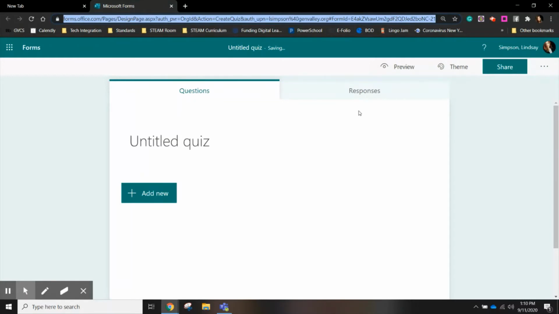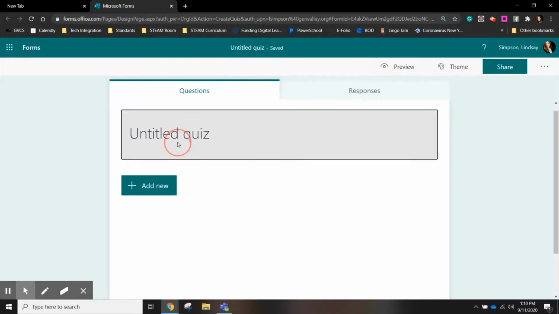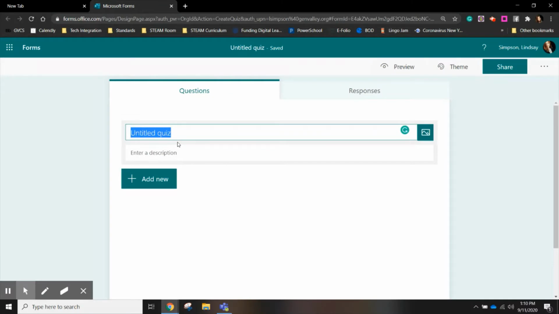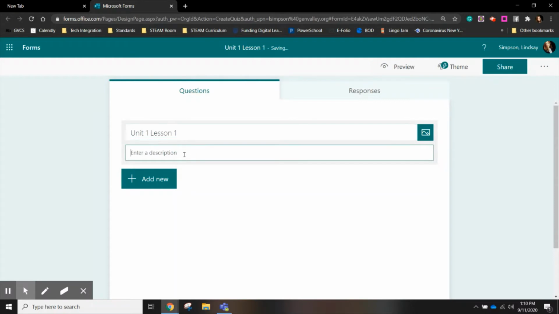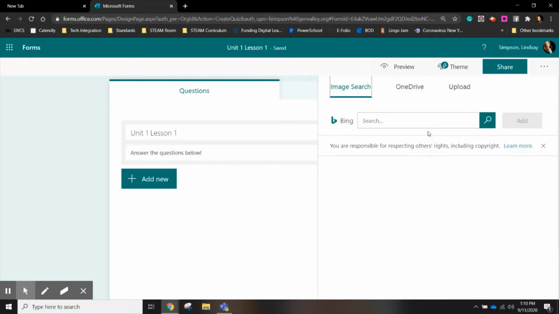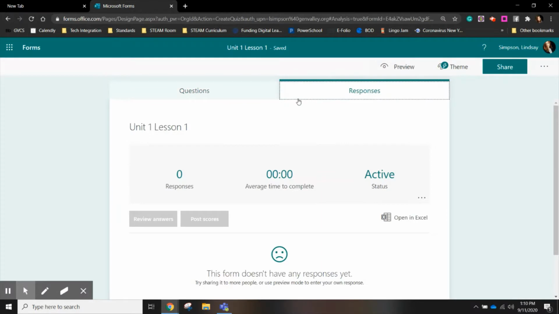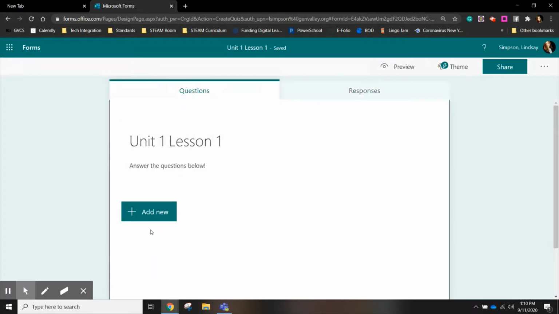It's going to open Microsoft Forms, and we can give our quiz a title, these descriptions, and if we want to spice up our quiz, we can add images from Bing, from our OneDrive, or we can upload from our laptop. And then we can start building our quiz.